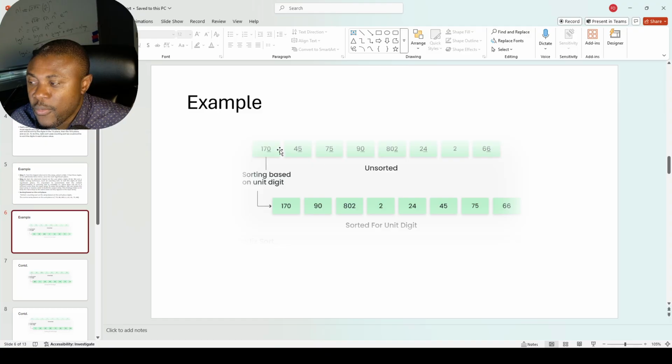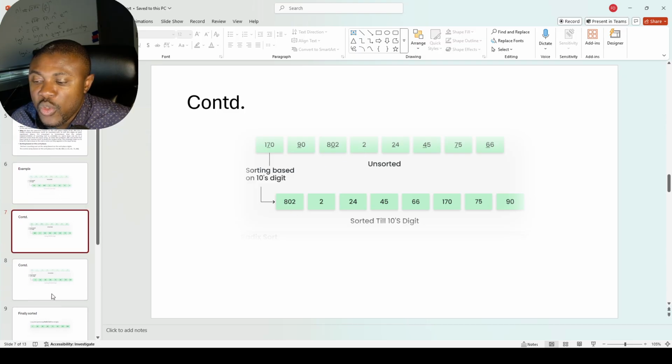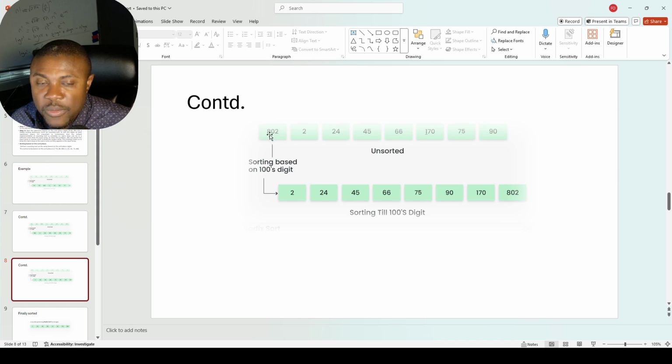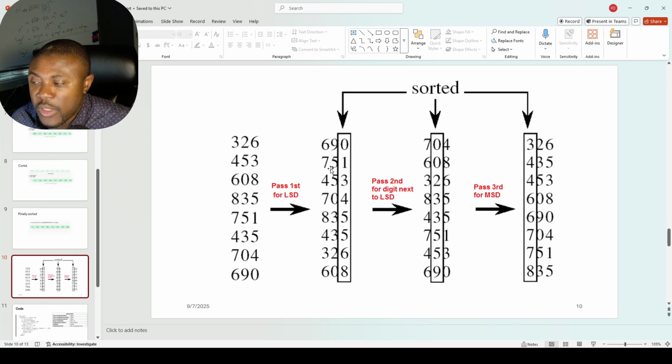So we sort the least significant, and you get this. Move on to the next, right? So you sort the middle value. The middle value of this 2 is going to be 0. So 2 will be 002. See that? Then you sort that, you get this. You move on to the most significant, which is the first value. This is 8. You sort based on this guy, and this is what you get. You see that? So this is the final sorted list. The same approach is what you see here. You pass this value, you sort based on each of the lines, and at the end of the day, you get this. You see that?